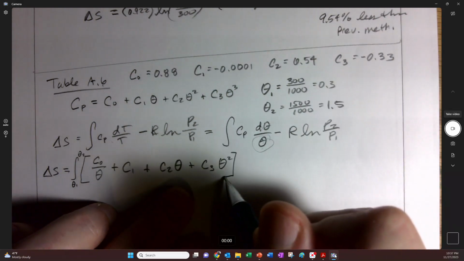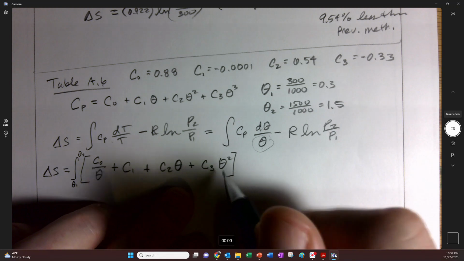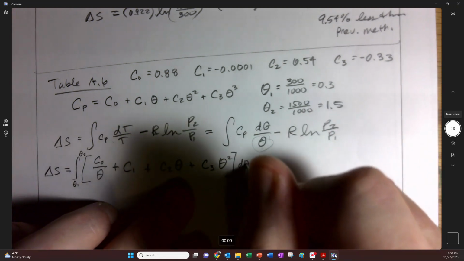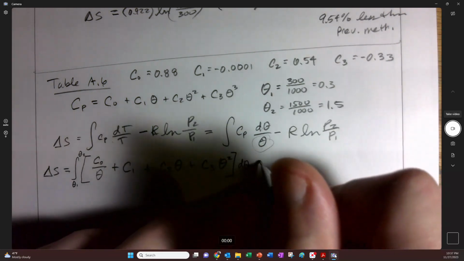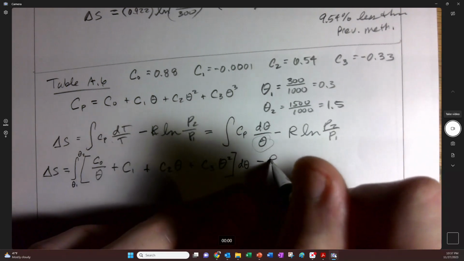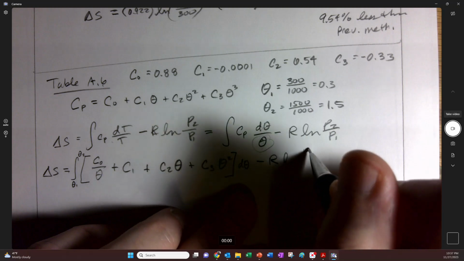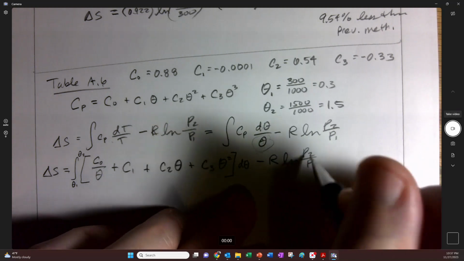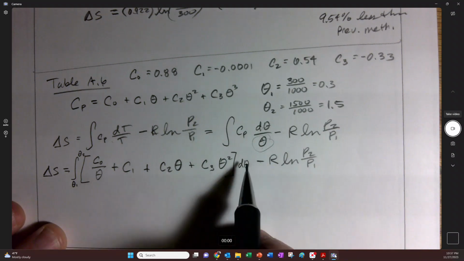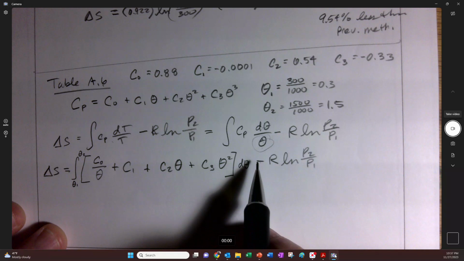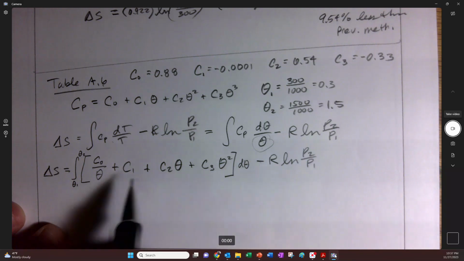And that's going to be d theta, so d theta can be distributed across all of those terms. And then, of course, we'll just have this guy hanging out here going, why are you going through that problem? We just take a simple, I don't know. So anyway, we do the integration here, and I tried to do it in one step. Was that smart? Probably not, but I'm going to go ahead and do it anyway.